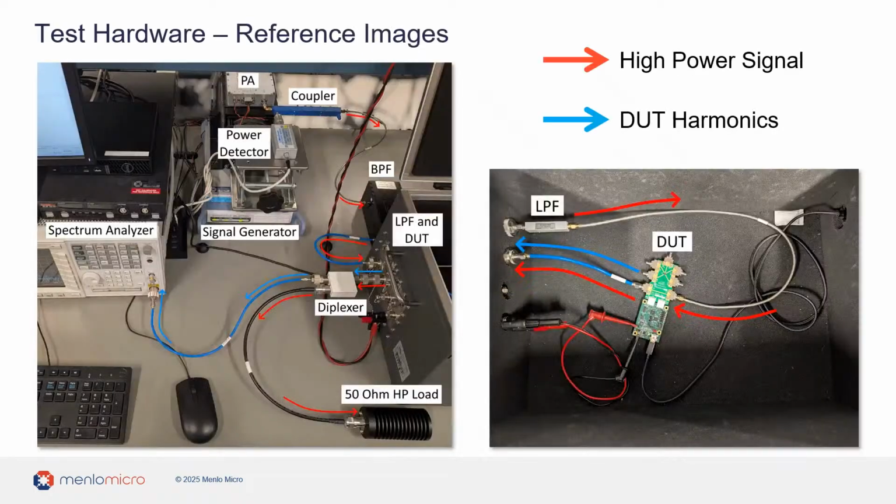Now that we've discussed many of the design challenges of creating a harmonic test system, I'd like to finish this talk by showing a real-world example of the benchtop harmonic test system, which we use to evaluate the harmonic distortion figures in this webinar. Each piece of test equipment and RF module is labeled in the images here. I've also shown the signal path of the high-power RF tones at the principal frequency using red arrows, and the signal path of the harmonic tones using blue arrows.